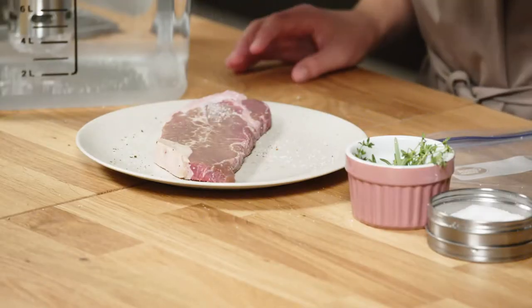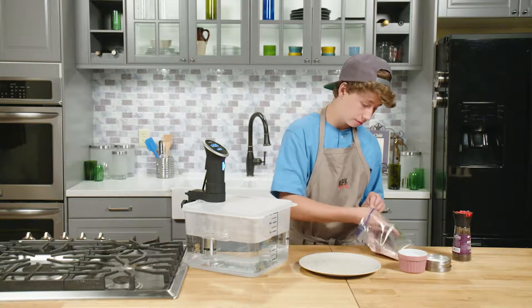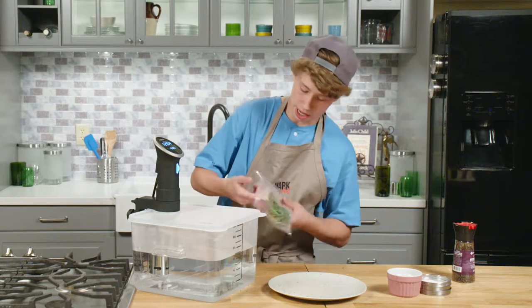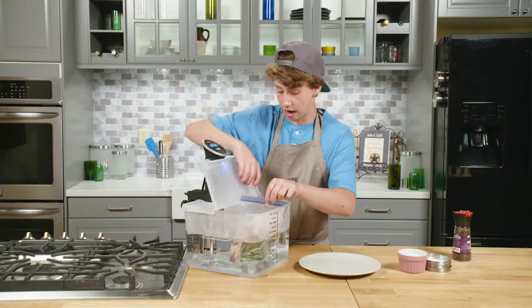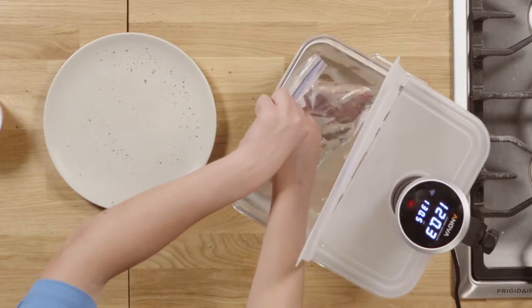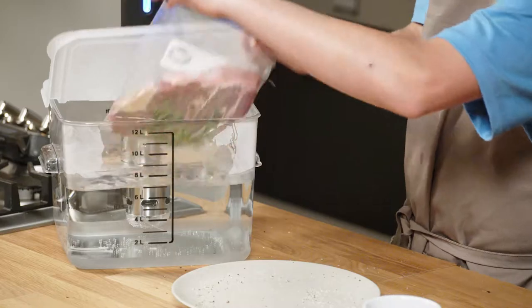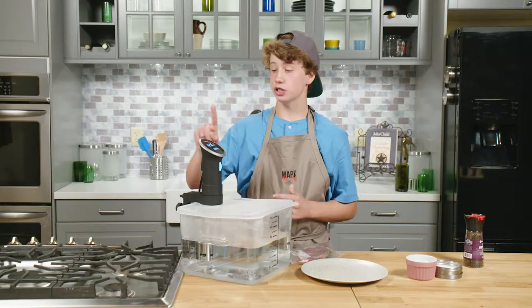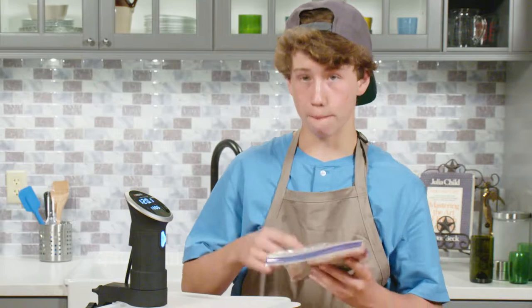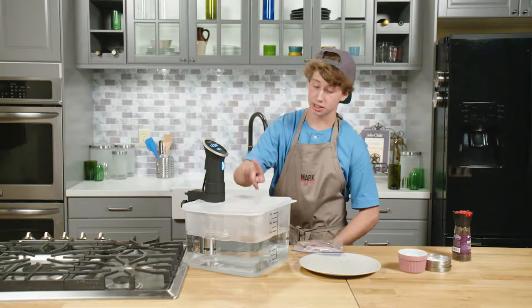Flip it over and do the same for the back. Put it in your bag. Right here I have some oregano and some rosemary. What I like to do to create a faux vacuum sealer is seal it up almost all the way, leave a tiny little gap, open it up, stick it in the water, and bring it almost all the way up to that gap so the water will displace the air. It's 120 degrees right now. Vacuum machines are very useful and work very well in sous vide — it's actually named after that. But doing it this simple way, all you need is a sous vide machine, a plastic bag, meat, and a container. We actually started using a big trash can and still use it for big pieces of meat, but this is a lot nicer for television.